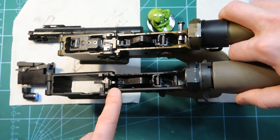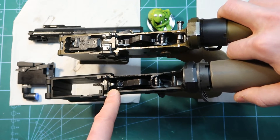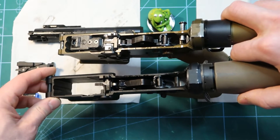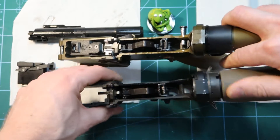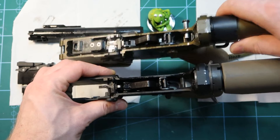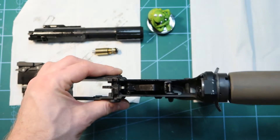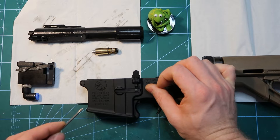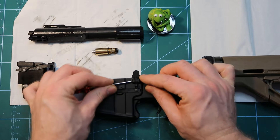I'll show you how to improve this performance with some valve modification, and I'll also show how to assemble the conversion to this new area, which is a tiny bit different than in the original Gen 2. I don't need the Gen 2 anymore — I'll put it aside and we will need to take this apart, and the process is very similar to the original Gen 2.